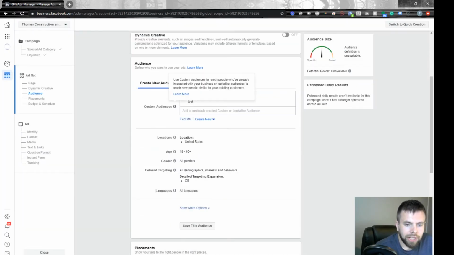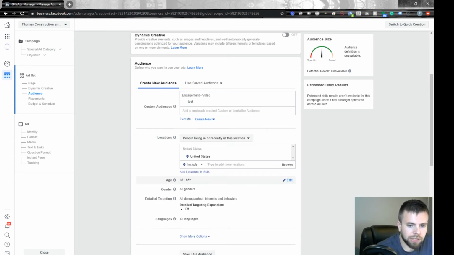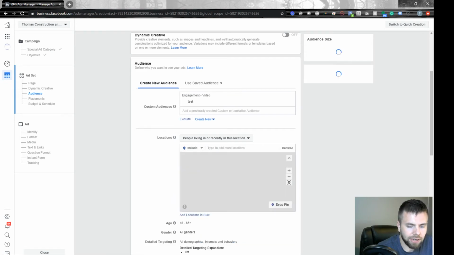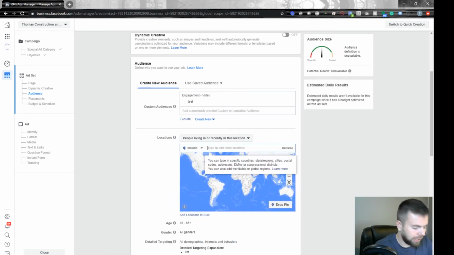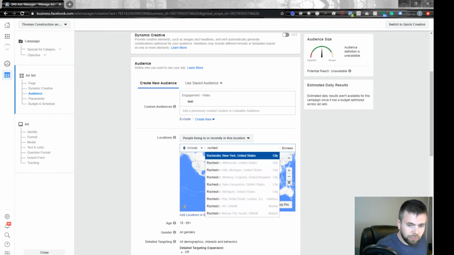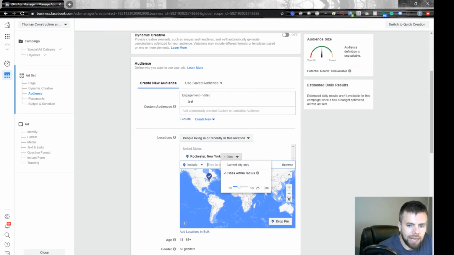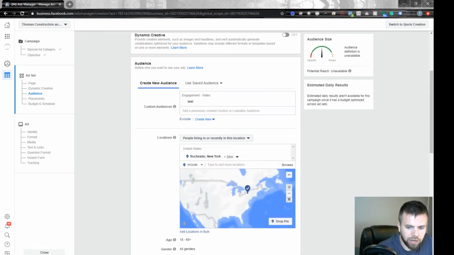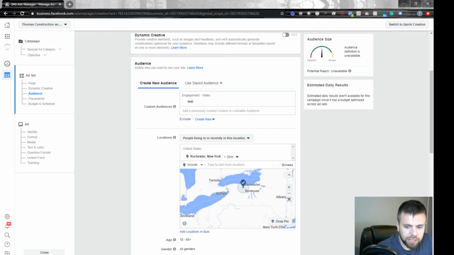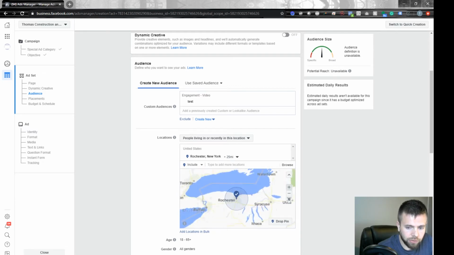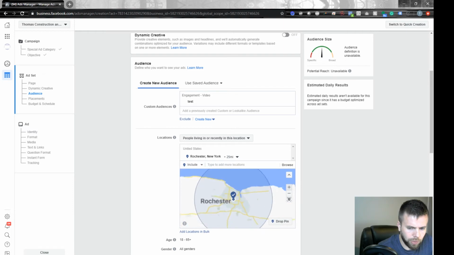So outside of lookalike audience here in the audience options, we have location. If we click edit there, by default, we'll have United States as the option. But if we type here Rochester, New York, it comes up as a city. And we have a couple different options here as far as location targeting for cities, or you can actually do counties, or I believe even towns as well.